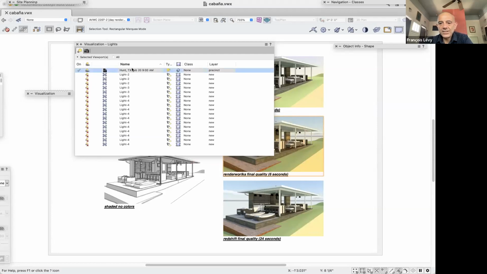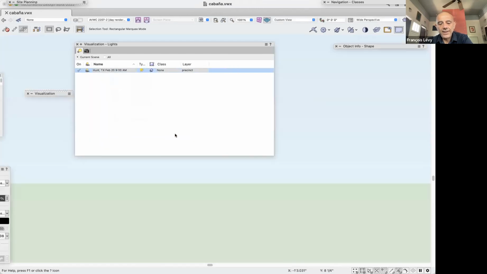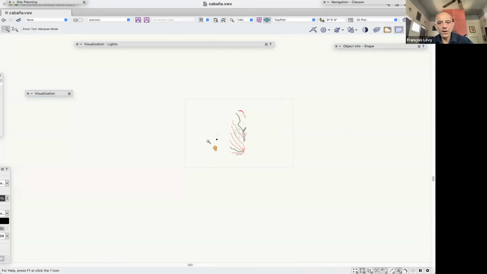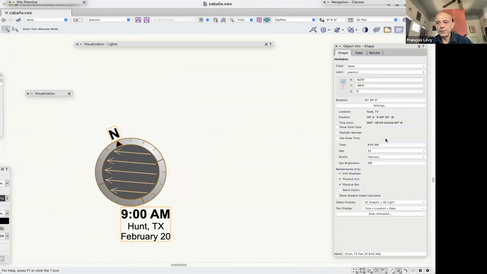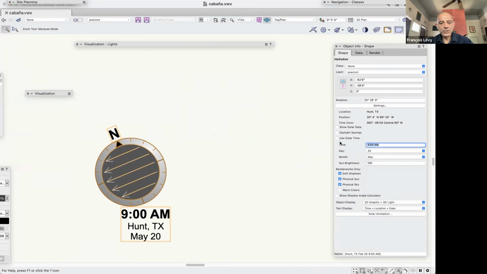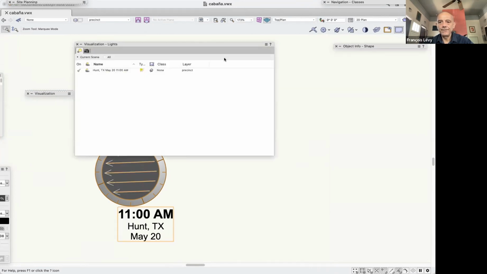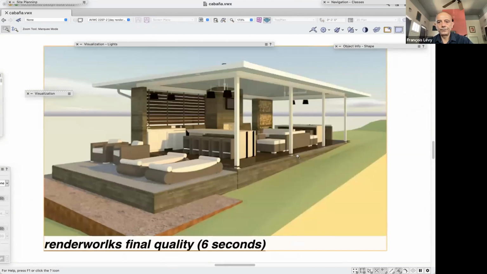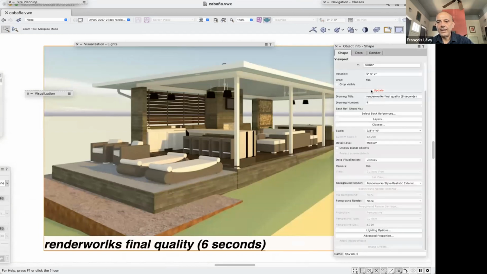Now, if I want to change the time of day, I can right-click on this and force select it. And then it will take me, might want to go to a top plan view. It will take me over to that heliodon. And so maybe I change it back to June or May. And maybe we choose 2 p.m., or 11 a.m. Yeah, okay, that's fine. And now I'm going to go back to my viewport. There's that view. And I'll go ahead and update that view.